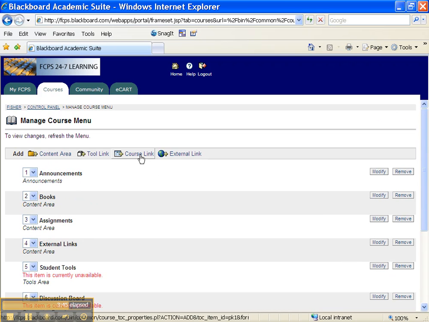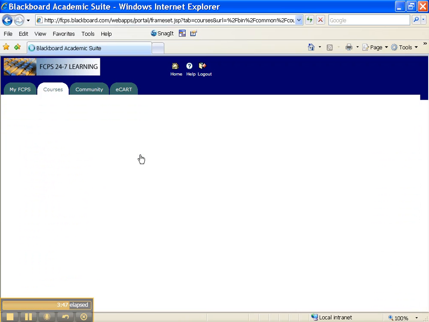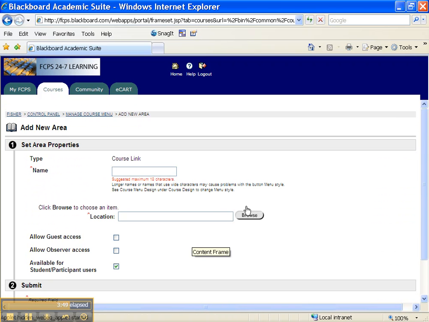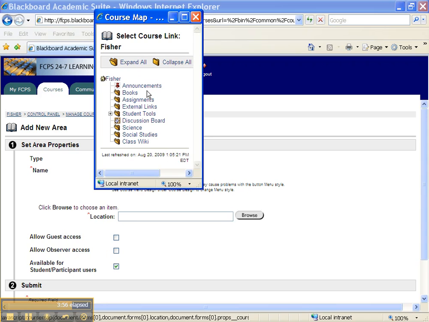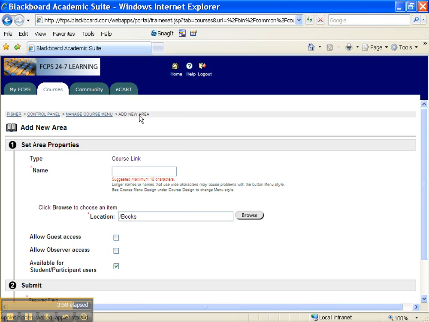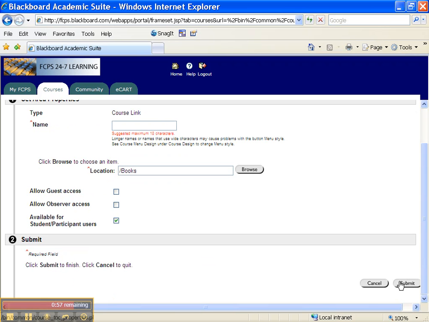If I want to add a course link button, which is a button that would link to another page in the Blackboard course, for example, maybe in the books page, I want to have a button to link directly to that, I can do that.